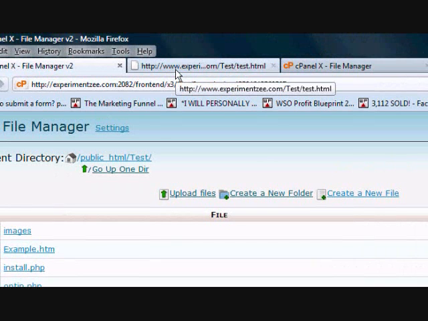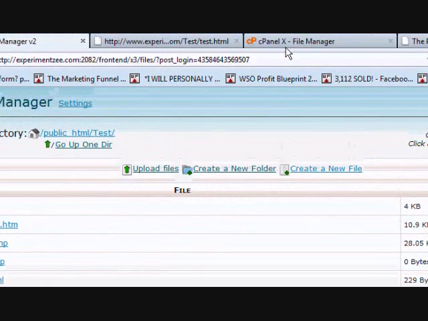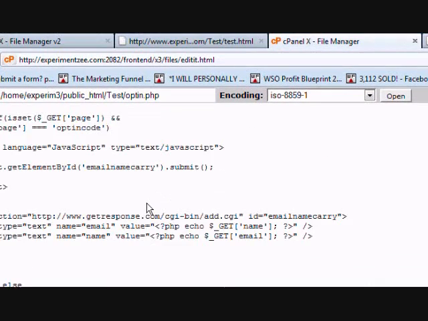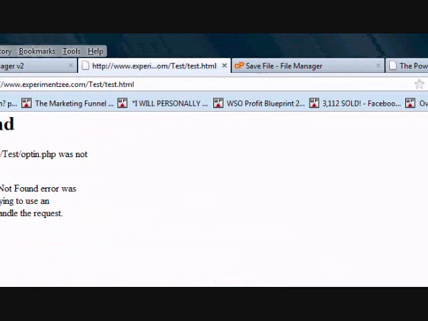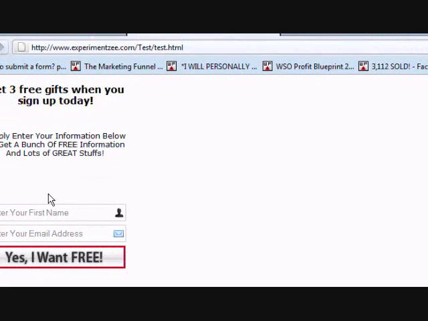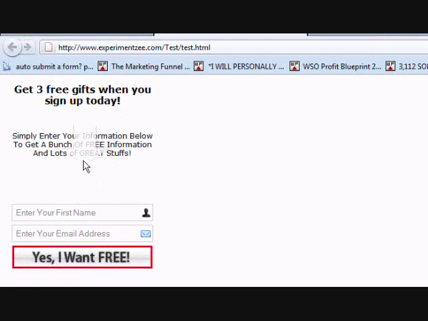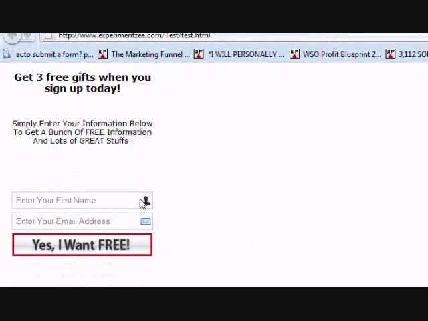Sorry, computer's going slow. Oh, here we go. Just paste it, save, and this not found will go to your opt-in page. And since the arrow's white, you can see me dragging it right here. It's not going to appear, but usually if you have a background with your opt-in page, it will blend right in since it's transparent. Even in Internet Explorer, Safari, Google Chrome, or whatever browser you have. I use Firefox, and you can obviously see that it works.